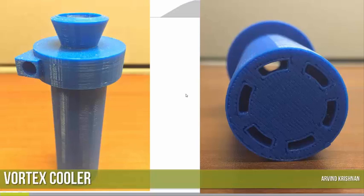Here's the vortex cooler I was talking about earlier. This is an idea my colleague Matt Aiton came up with. A vortex cooler has pressurized air that comes in from the inlet and spins really fast. Because of that spinning, the hot air gets separated to the outside and comes out from one end, while the cold air comes out from the other end. I did some CFD simulation to make sure the design was good — it took a couple of iterations but eventually I got it to work. A vortex cooler is often used for cooling manufacturing tooling parts, and this is a unique design that doesn't need any power to run.